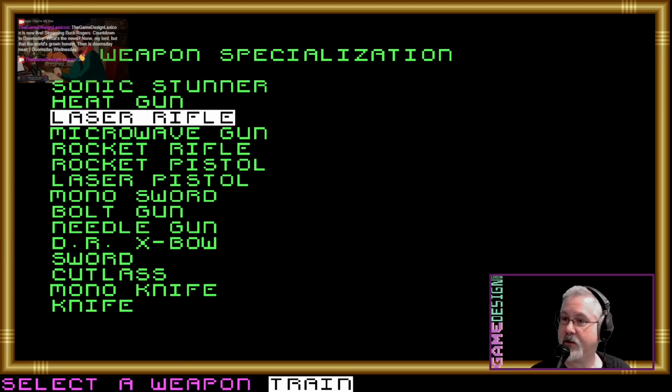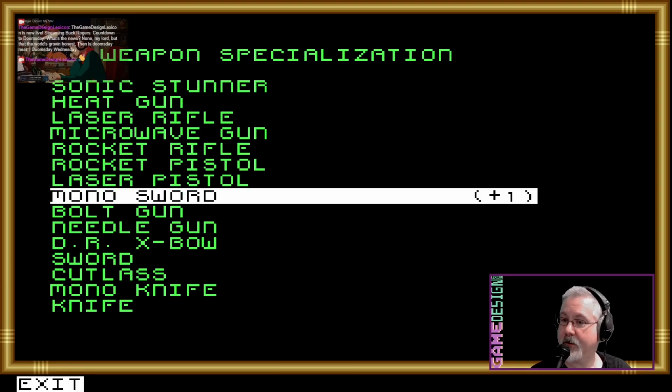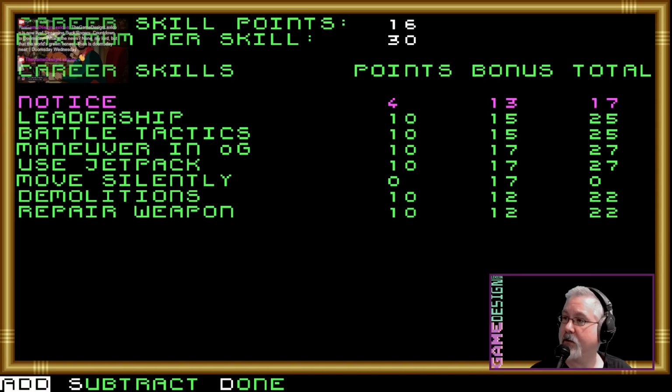Let's see. The other one had a laser rifle, so let's go with something different. How about a mono sword? Let's do a mono sword. That sounds good. Okay. Let's see. I think we can evenly distribute skill. Well, I don't need to move silently though. Use jetpack. Maneuver in 0G. Useful for everybody. Battle tactics. You never know. Leadership. And everybody needs a little notice.